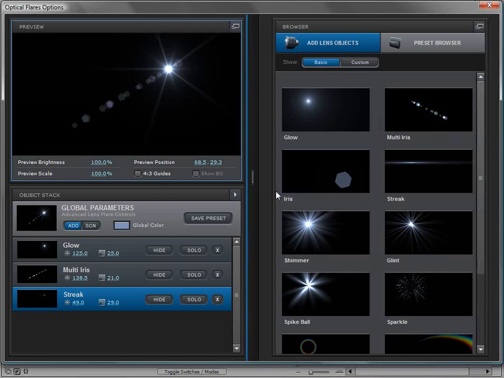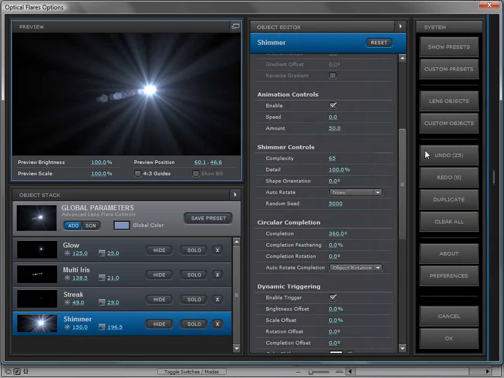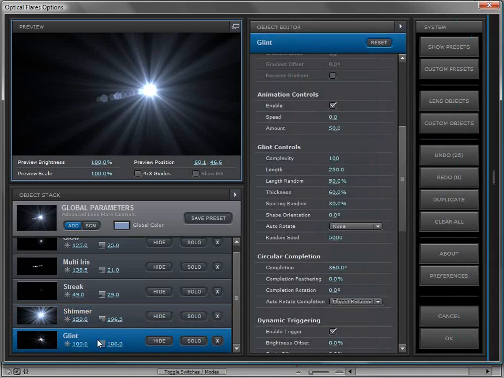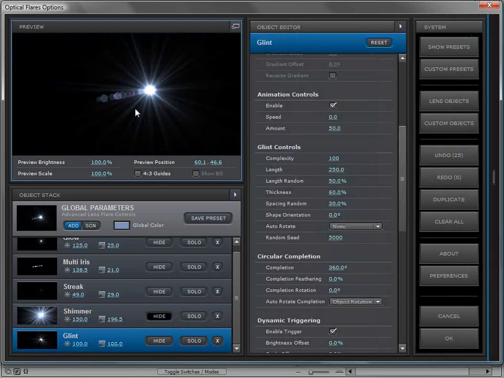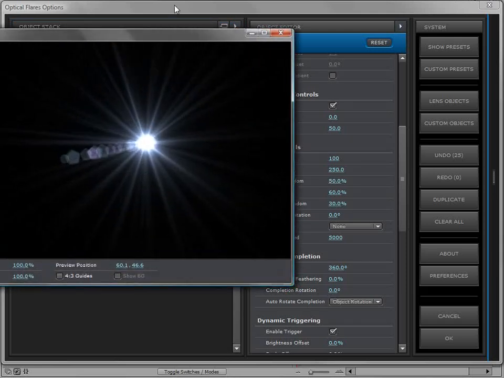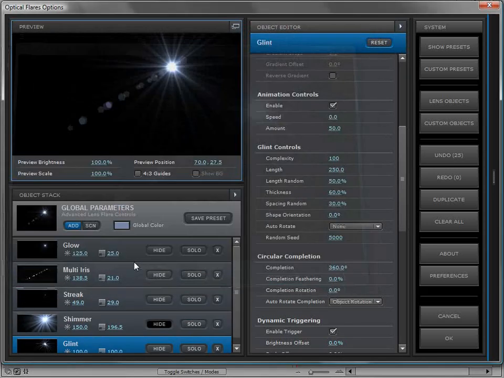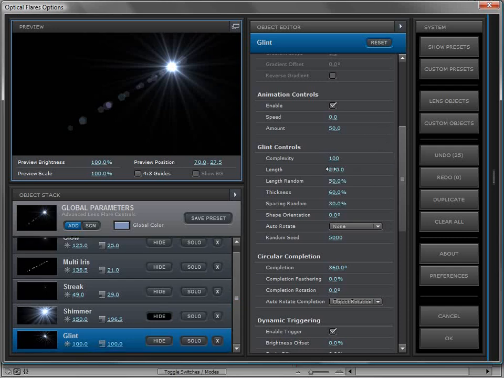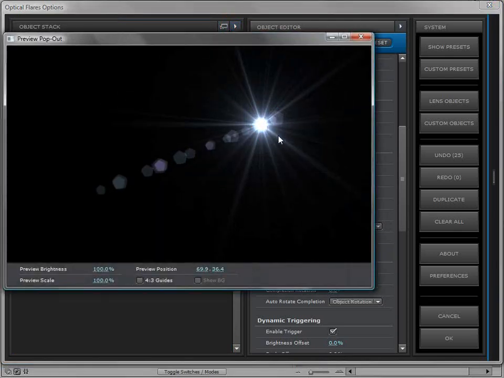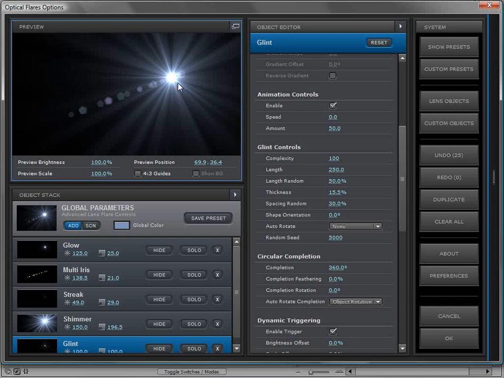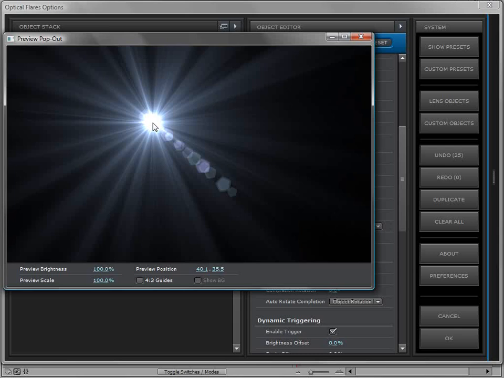So we'll come back over here. We have the shimmer and the glint. And these two objects are similar. The shimmer is thicker, and the glint is more like thin lines. So you have lines that shoot out, and then you have more like light that shoots out. So you might use the glint for something, let's say we'll turn the thickness down, and it creates kind of a sharp sparkle, whereas the shimmer creates more like these God ray type of an effect. So I like to mix them together just to add various detail.